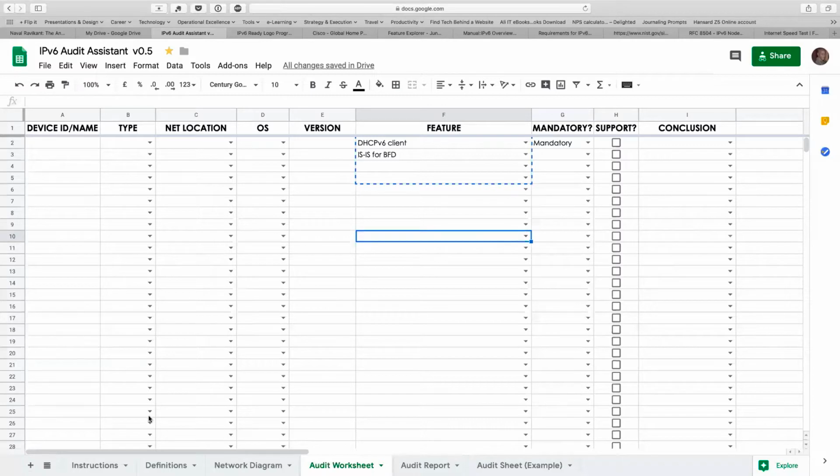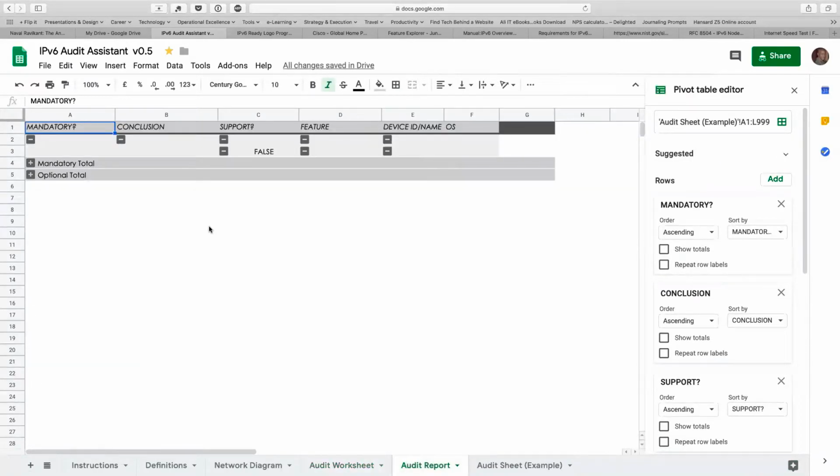So you can assign, this router 4 is for Matthew, router 5 is for Johan, router 6 is for Stephen, router 7 is for Willie, etc. And so the bulk of the work is going to be your team filling in this sheet. And once you fill in this sheet, we have set up this audit report. Automatically, you will have everything set up for you here. You have an automatically generated report: everything that is mandatory and what is the status. And this you can use either to convince your boss, or you can put it in the project documents, etc.